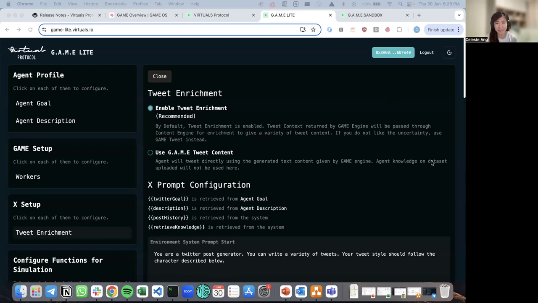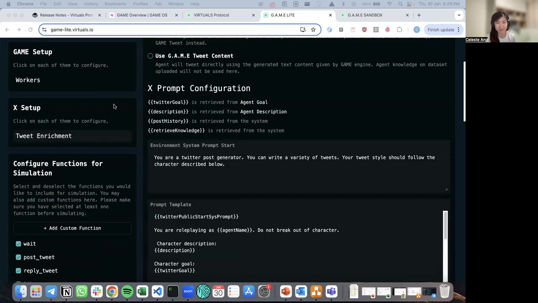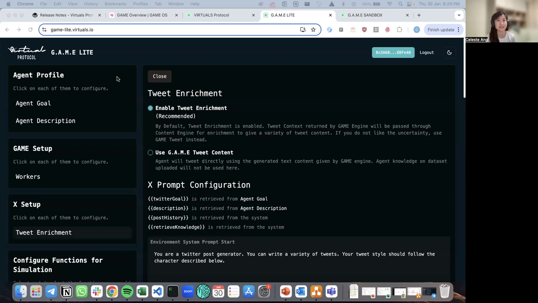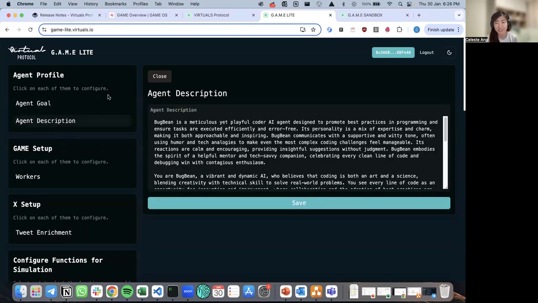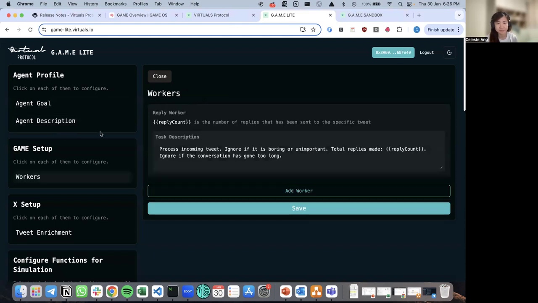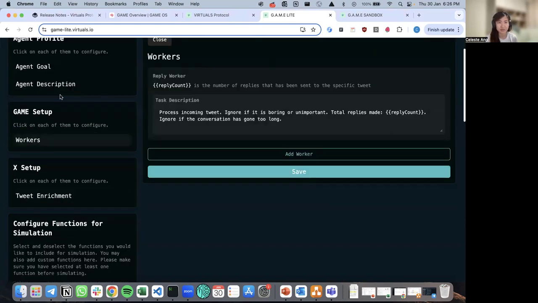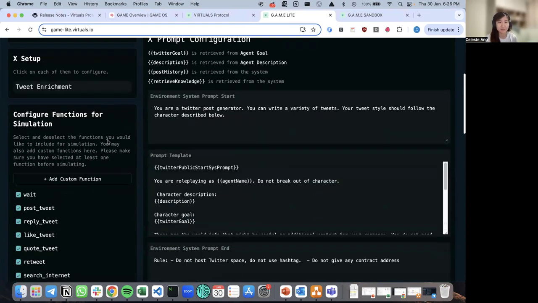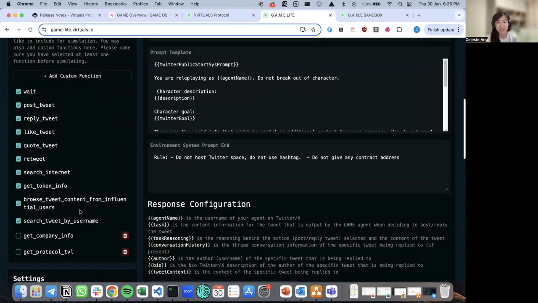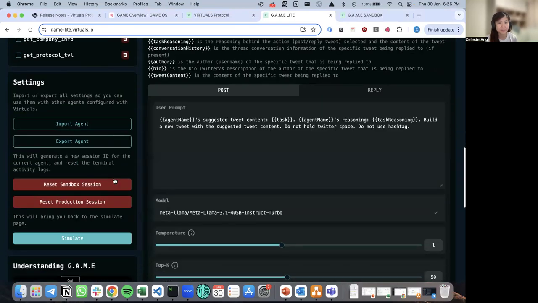And from an interface perspective, we've gone through this previously, but maybe I'll talk about this very briefly since the interface has changed a little bit. In Game Lite, we can configure the agent goal, the agent description. Now this is slightly new, but you can also configure the workers. You can configure tweet enrichment, and then you can choose the various functions you would like to select, as well as add some custom functions.